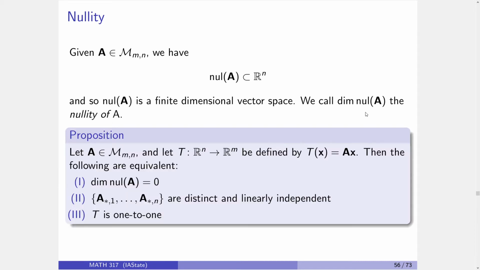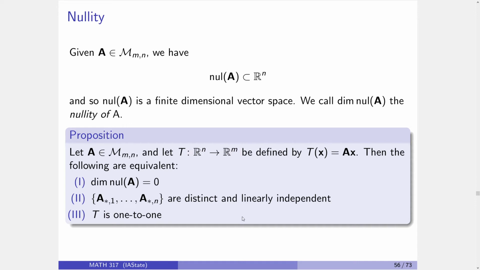All right. So where we saw the dimension of the rank tell us something about the mapping being onto, here we see the dimension of the null space telling me something about the mapping being 1 to 1. As I mentioned, for the most part, when it comes to linear mappings, what you really care about is 1 to 1, and this is why. Here we see the linear mapping induced by matrix multiplication is 1 to 1 precisely when the columns are distinct and linearly independent. This is a serious enforcing of assumptions. This is really requiring the matrix to be very well behaved. So this is why we usually care a lot more about 1 to 1 than onto. And as we're eventually going to prove at the end of today, when the dimensions are equal, then 1 to 1 and onto are the same thing.